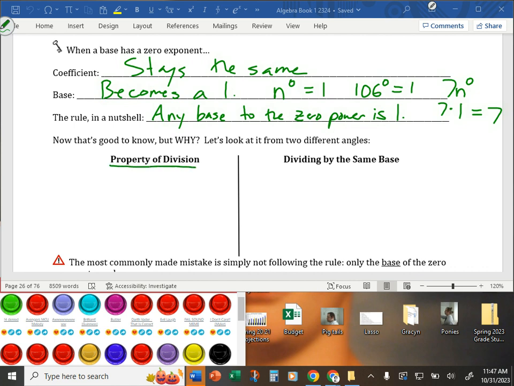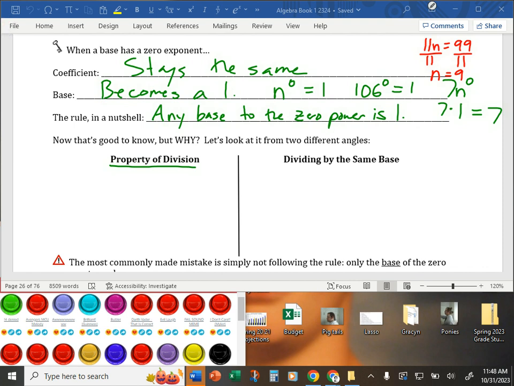Let's talk about the property of division. Finish the sentence for me. Anything divided by itself equals 1. You've been doing this. 9 divided by 9 is 1. 8 divided by 8 is 1. The whole purpose of opposite operations, if you've got something like 11n equals 99 and you want to solve for n, the reason why we divide by 11 is because 11 divided by 11 equals 1. We have 1n left, and that equals 9. So anything divided by itself equals 1. You should have learned that in 4th grade when you started division.